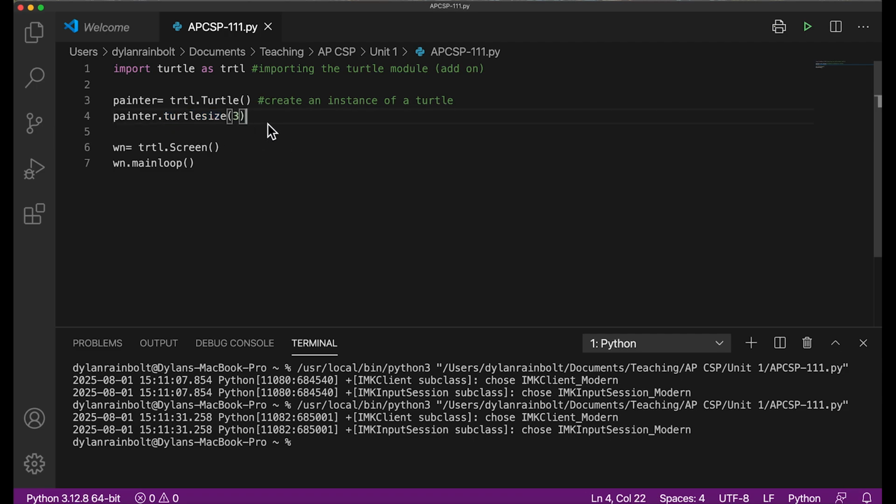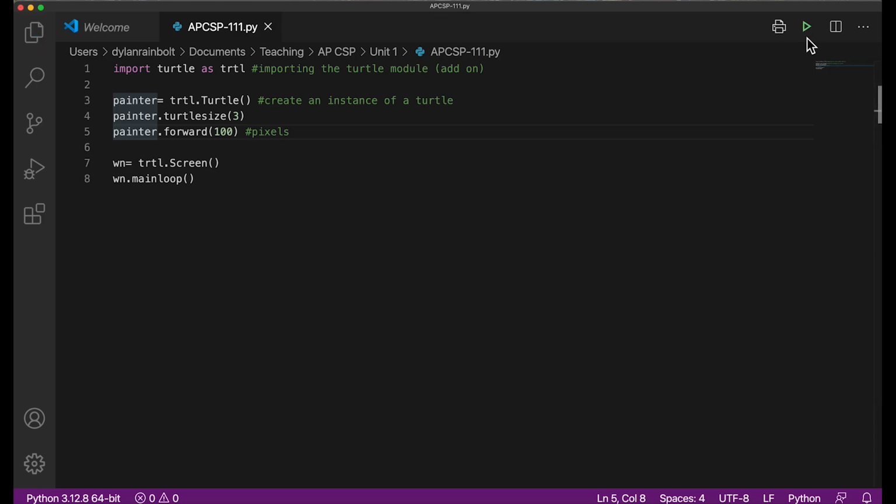What I could also do is change the color of that as well, right? But we're going to hold off on that for right now. What I want to do is actually get my painter to move. And so our painter, you can almost think of it as like your worker. So I could type in painter.forward and I could do 100. Now, what is this value for this 100? What's the unit of that? It's going to be 100 pixels. And so now I can tell this painter, hey, I want you to move forward 100 pixels.